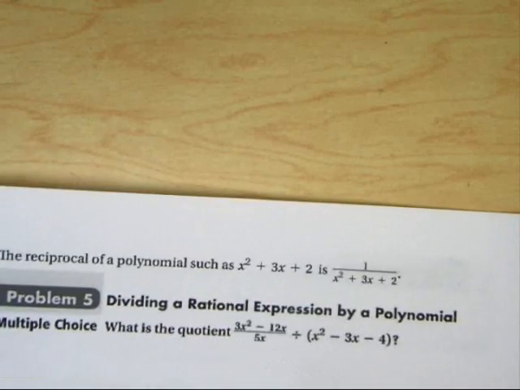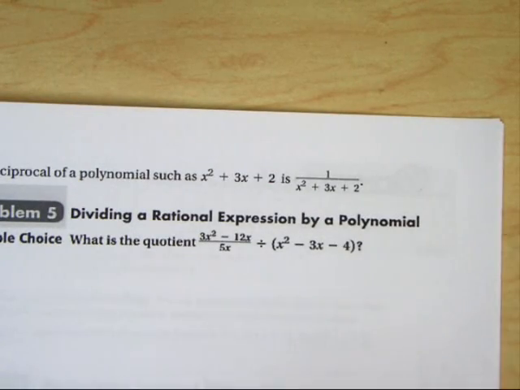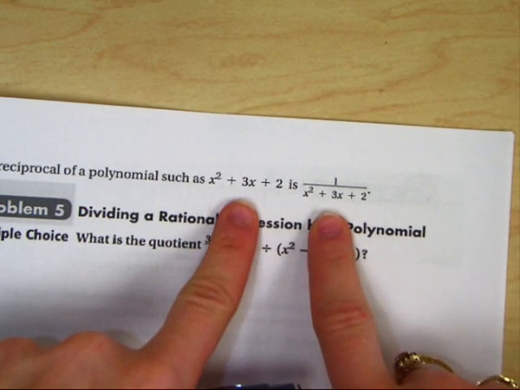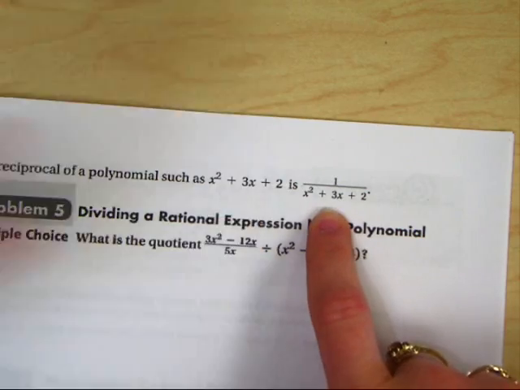Moving on. We have 4 more examples. We can do this. We got to talk about a reciprocal. This is when you're going to divide by a polynomial, which just means that you're going to put it over 1 and flip it. Over 1 and flip it, okay? You see it? They're just saying that's what the reciprocal is. Okay, you flip it upside down.